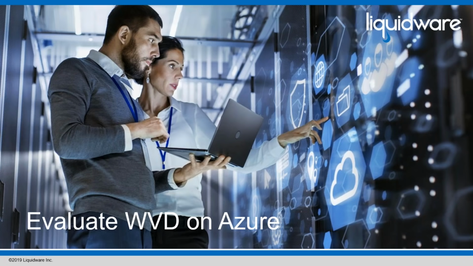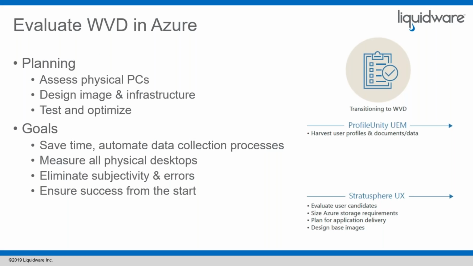Great, thank you. So as we look at evaluating WVD on Azure, the first thing we've got to do is plan what our environment will look like if we migrate it from on-premise up to Azure. We want to make sure that we're assessing that infrastructure, right? How many hosts do we need? How effective are they? And that's just one piece. I really want to emphasize that just looking at how many servers or how many remote sessions you need is only one part of the solution. You really have to understand the user experience as well.